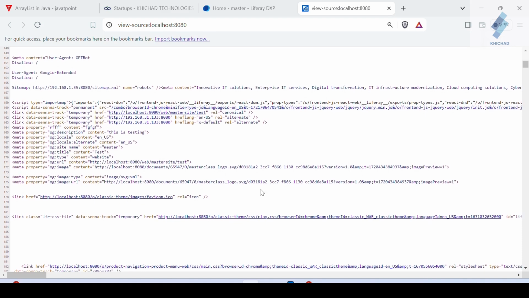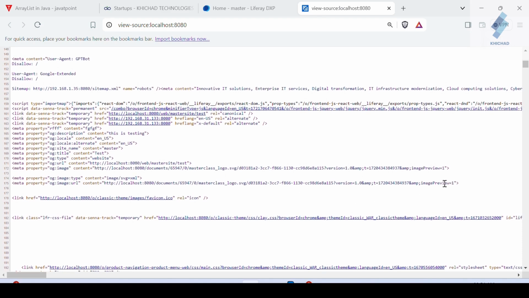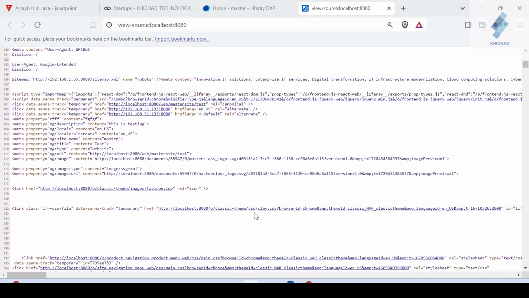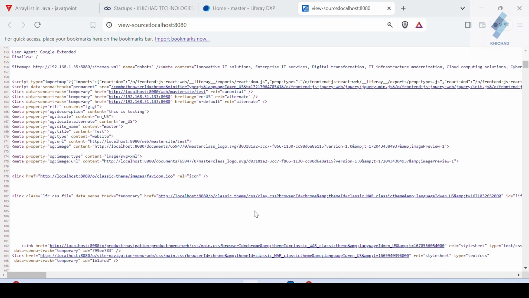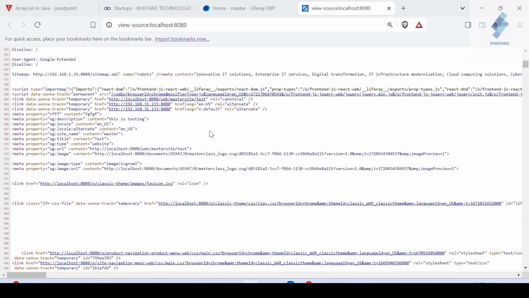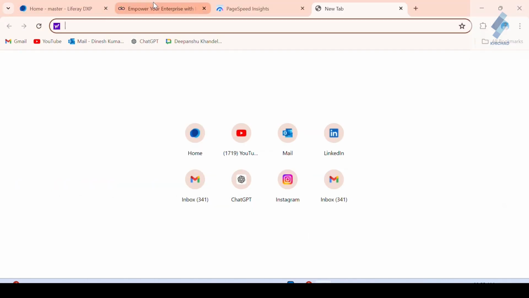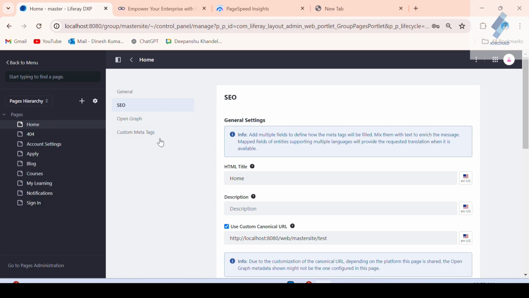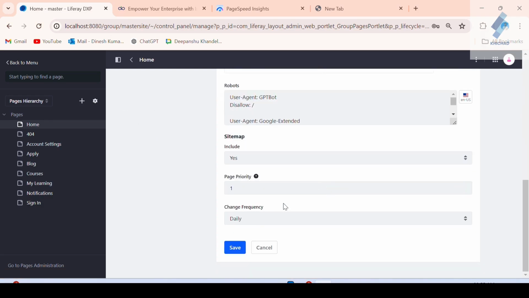Also for Open Graph, all the configuration is in the header section. After that, simply save it.